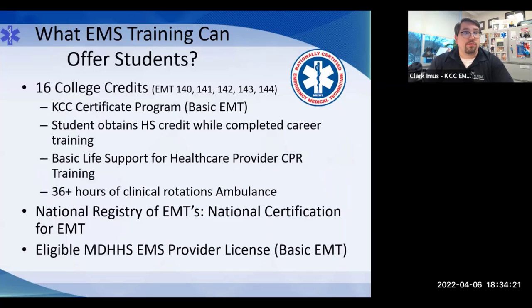Additionally, students are going to be certified in industry credentials, including basic life support CPR and pre-hospital trauma life support, along with other credentials like, for example, Stop the Bleed. Additionally, students are going to be able to participate in actual ambulance runs, 911 runs, while working on the ambulance. Students have the opportunity to do 36 hours or more of time actually working on an ambulance, responding and assisting in their communities, getting that true real-life hands-on experience.